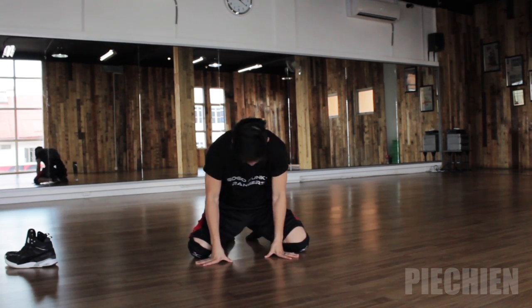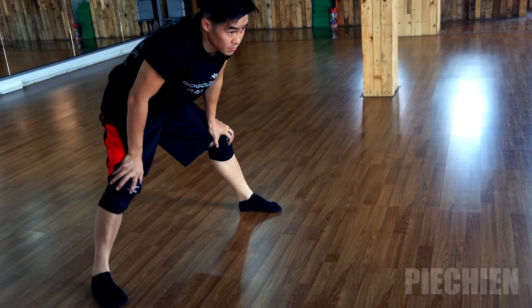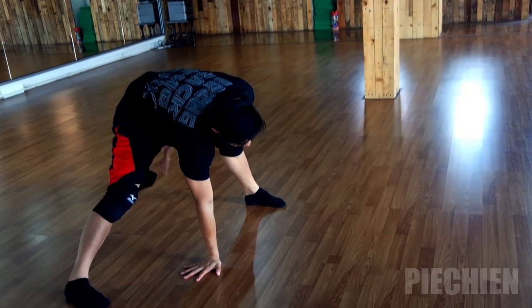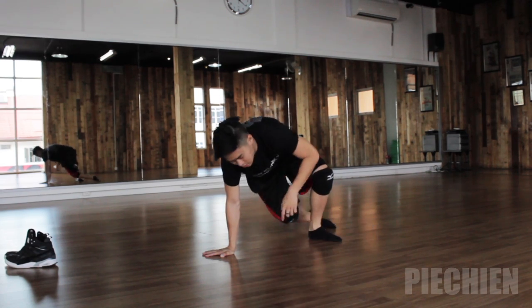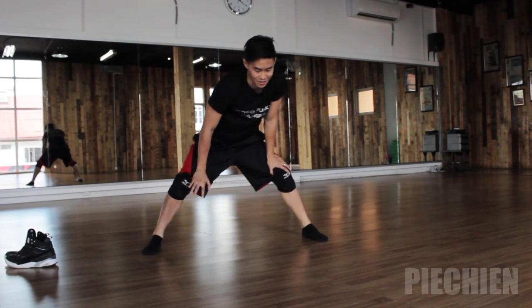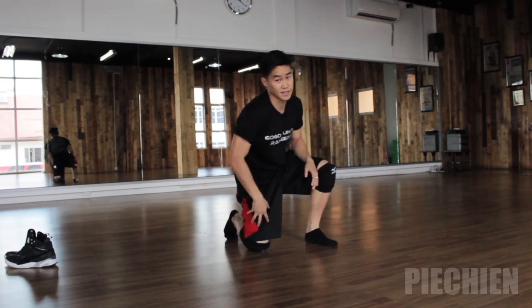I'm going to go this way, so bring your right hand up. I'm going to swing from the back, bring my legs up, and continue the rotations. Don't kick hard like this. Instead, what you want to do is calmly move yourself around the circle, and it will avoid that problem.